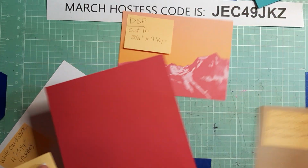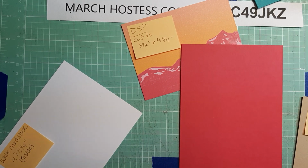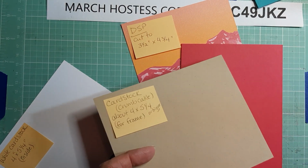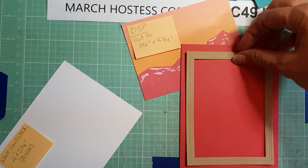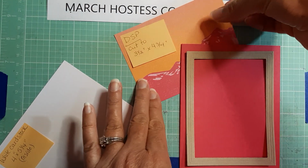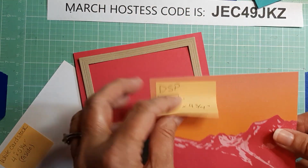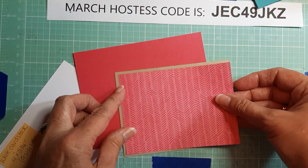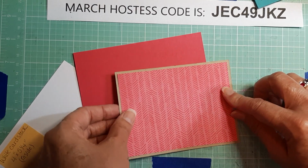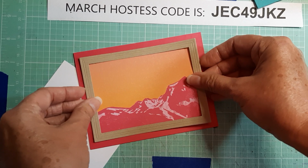Okay, so what we're going to do, obviously we have our base already cut and scored and folded. I actually took the liberty of doing my own little frame already, so I've got that ready to go. And the DSP is perfectly cut, which is going to go right behind here. All right, so this is super, super easy. This is all it's going to be.